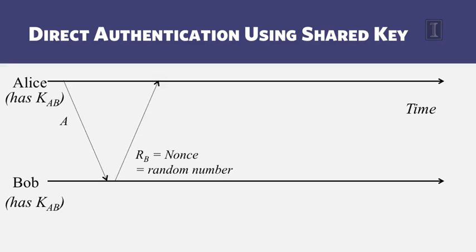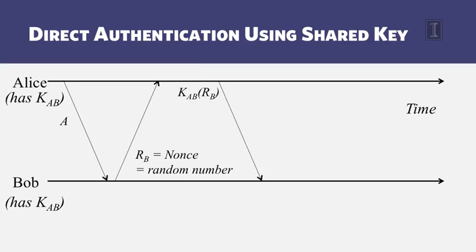And Bob sends back a random number, which is known as a nonce. A nonce is an accepted and popular terminology in security protocols. Essentially, Bob generates a nonce for every single session that he has with any principal, and for any single authentication session, a new nonce is generated. Why is this generated? Well, Bob wants to see Alice using the shared key on the nonce.